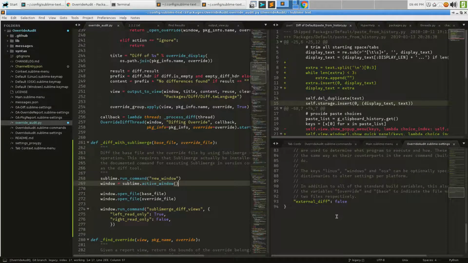Well, we would also need to be able to determine if Sublimerge was actually installed.